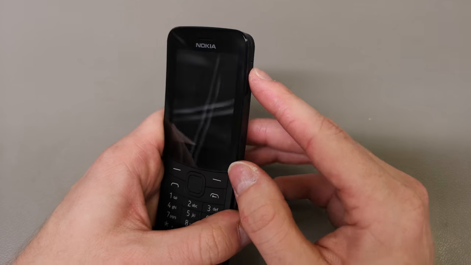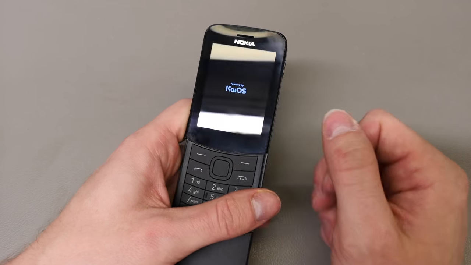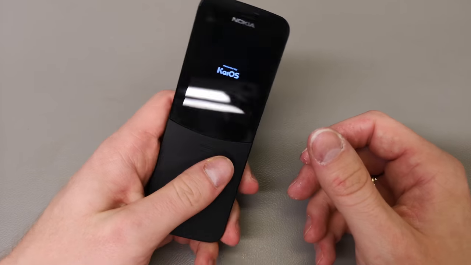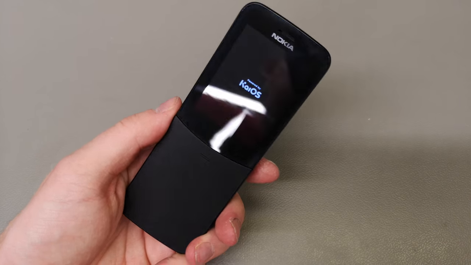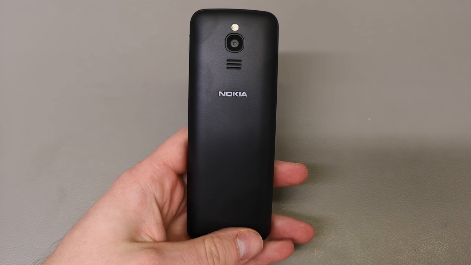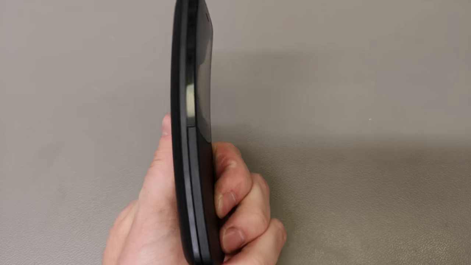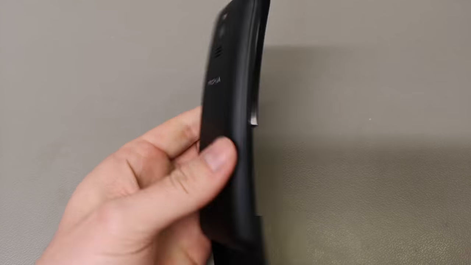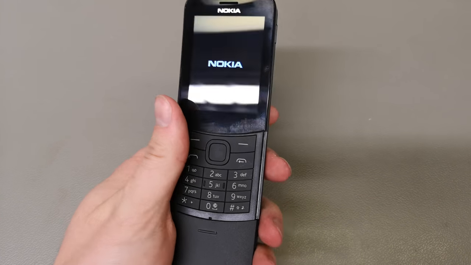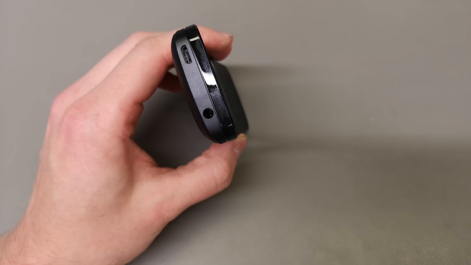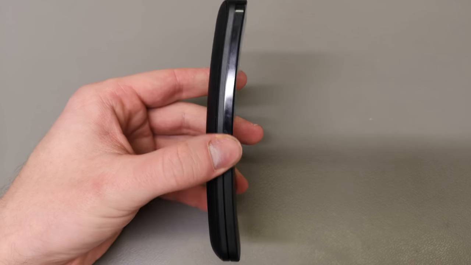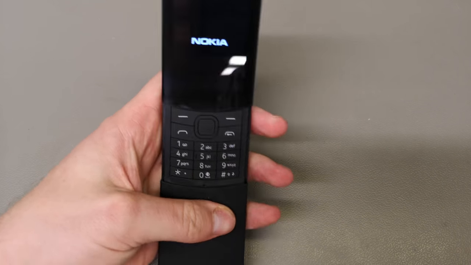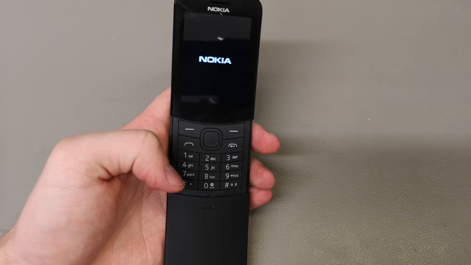Now the phone is powered by a Snapdragon 205, and it runs on KaiOS. Now there are some interesting bits about the operating system, which I'll focus on in a second. But the phone itself looks pretty neat. It feels a bit entry level, not to say cheap. The plastic is very tacky, and so is the screen. So obviously it's not a touchscreen phone, but it does feel a bit tacky. There's nothing on the side, nothing on the bottom apart from the microphone, and you've got a power button on the right hand side, and as you've seen, a headphone jack and a micro USB on the top.